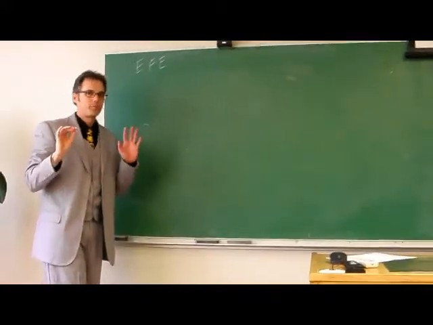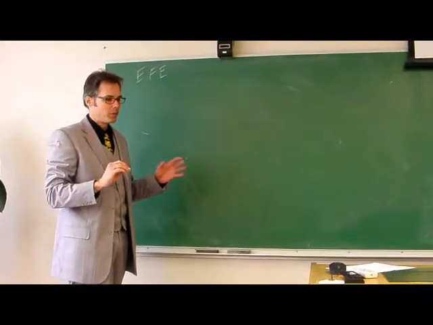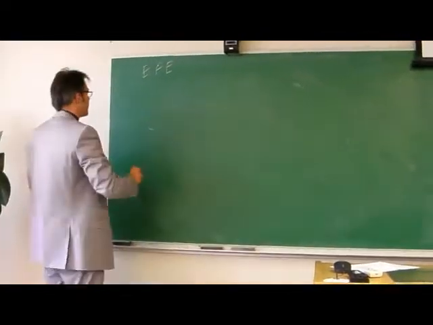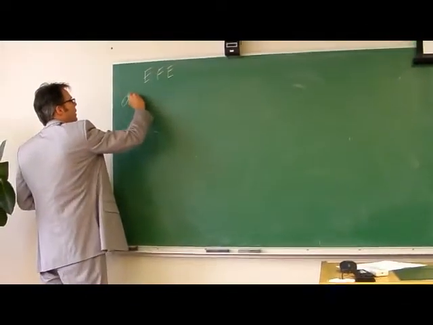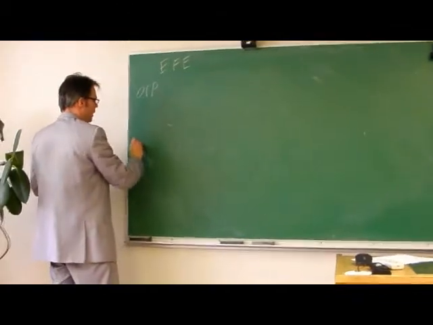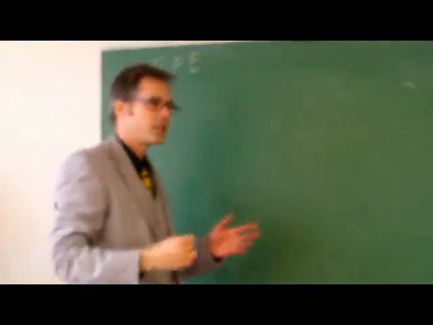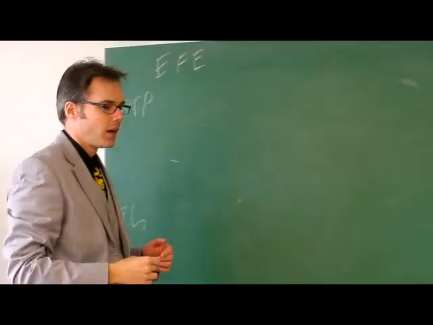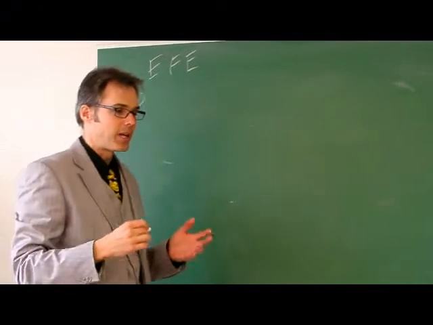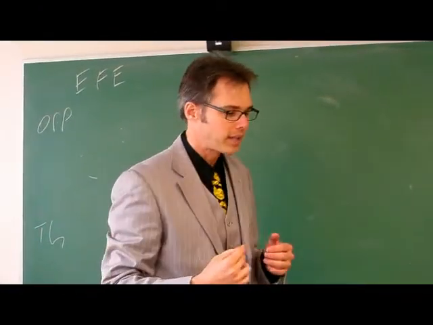Before I go any further, please open your books to the section that covers the EFE, and that way you'll be seeing what I'm doing and you'll understand where I'm going with this. In the far left column, we have opportunities and threats, and you probably recognize those from traditional SWOT analyses. This is the O and T of a SWOT. So we start with opportunities and threats. And you have to pick your company. I believe for your homework assignment you're doing McDonald's, if I remember correctly.